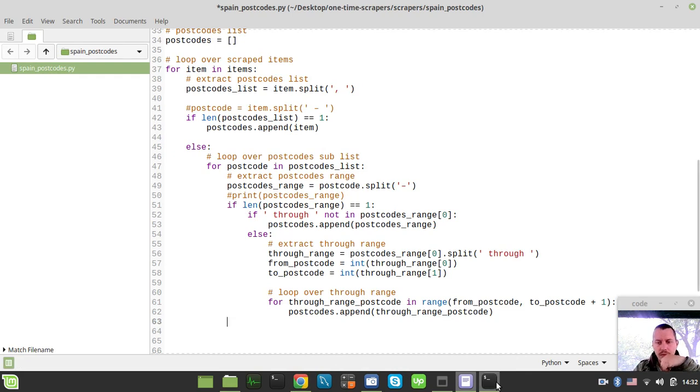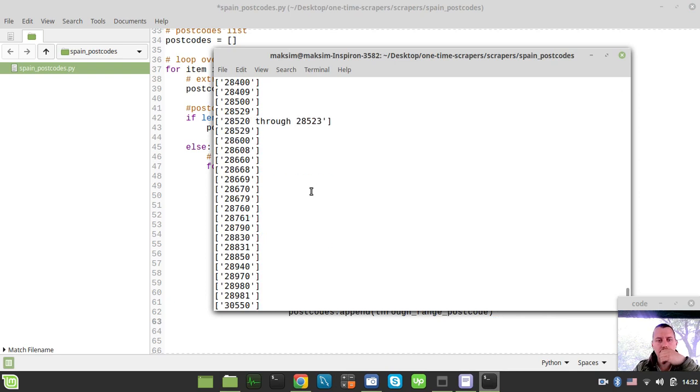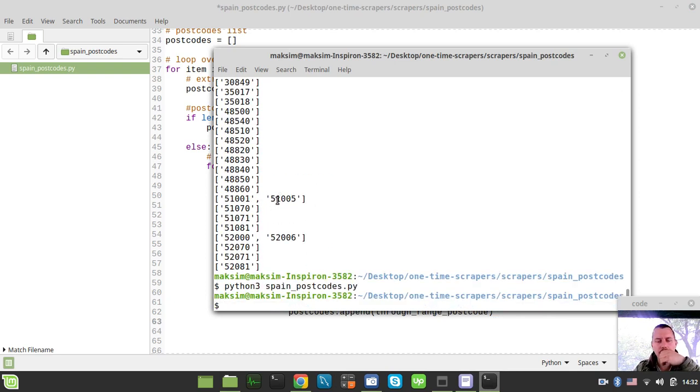yeah, those with the through keyword were kind of the only elements, so the length was equal to 1, but here the length is more than 1, so we need to handle these guys as well and do the same.